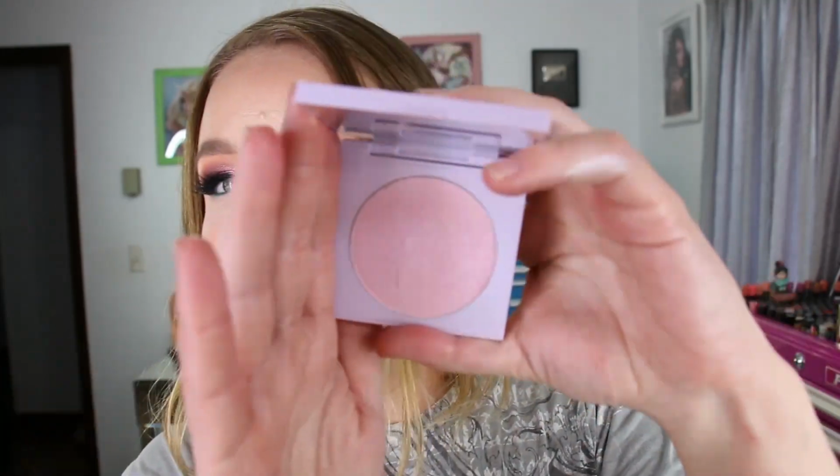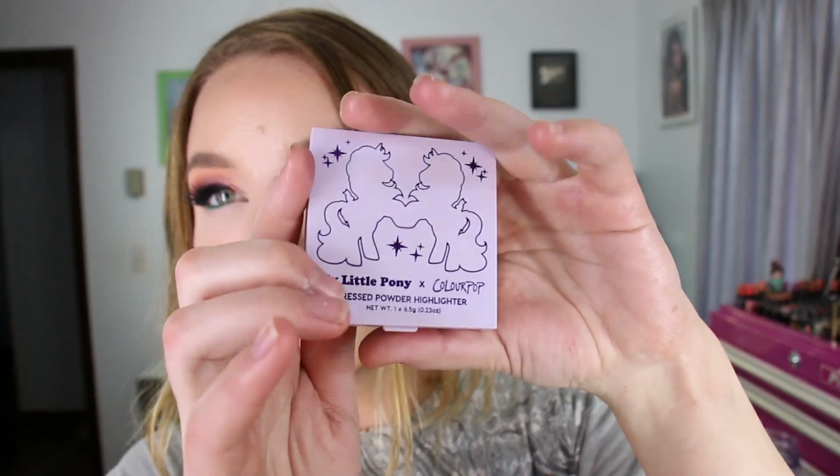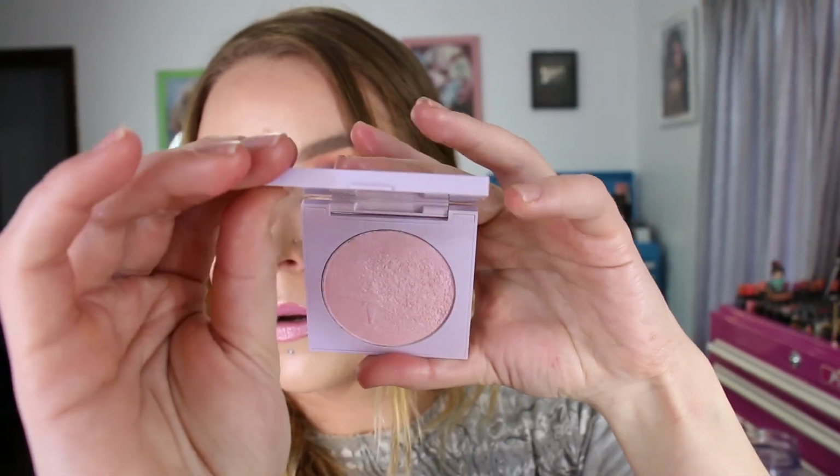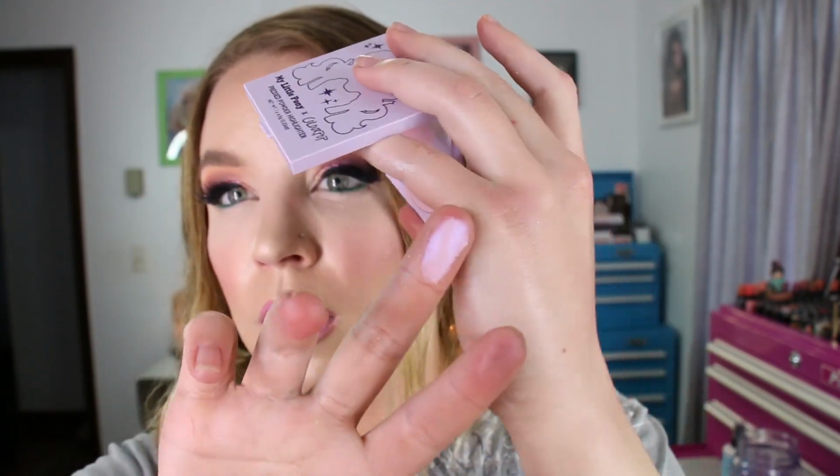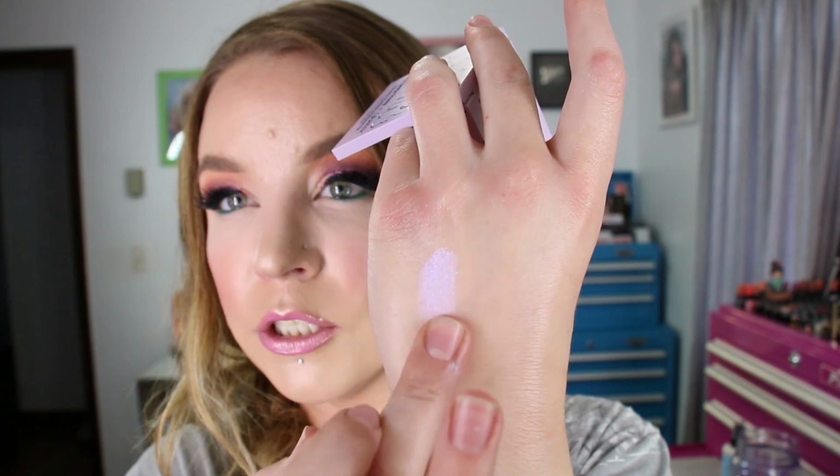From that same little My Little Pony collection, I purchased the highlighter. This is the pinky one. I think there were 2 that came out. One was a little more orange. This is like the powder version of the Fenty Beauty confetti stick that came out. This reminds me of the powdered version of that stick. So like that down first, this layered over the top. It's like unicorn vibes, man. There was a little embossing on there, but I've kind of ruined it. And there's the cover. But it's a pretty duochrome highlighter with a purple pink shift to it.